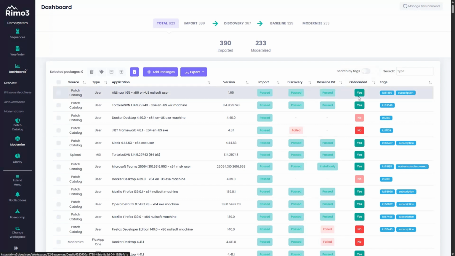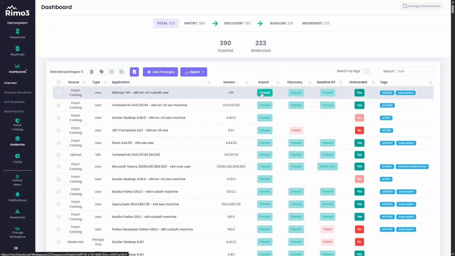So when we say we have onboarded an application successfully, that means we have successfully imported it, we have successfully discovered it, and we have successfully performed a baseline smoke test. So the import of the application is typically importing the metadata of the application, maybe copying the source files in certain instances to the storage account stored in your Azure subscription. And of course, then as part of that pipeline, we also do an anti-malware scan.